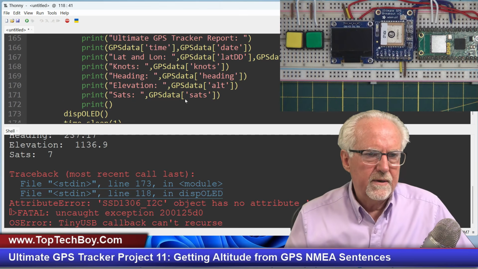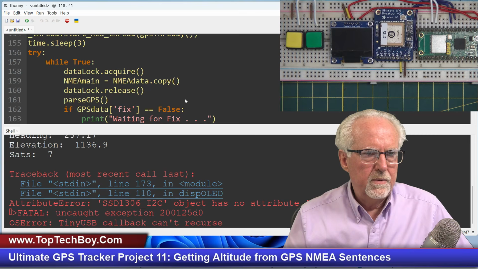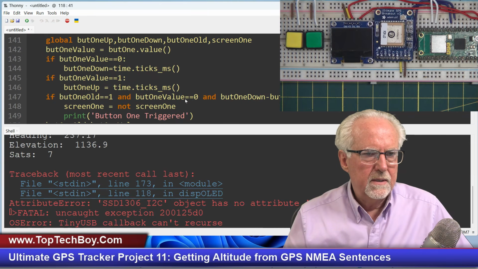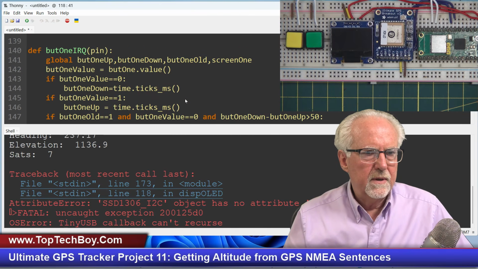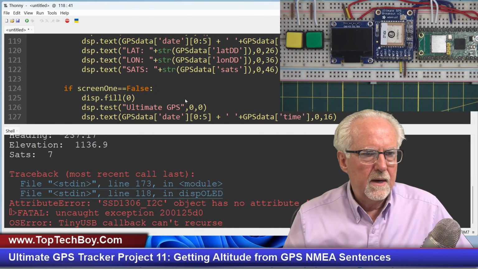Okay, so we have got an error here. And the error would be up here in the OLED. So what did we do that upset the OLED? You guys tell me, because it's not obvious to me.